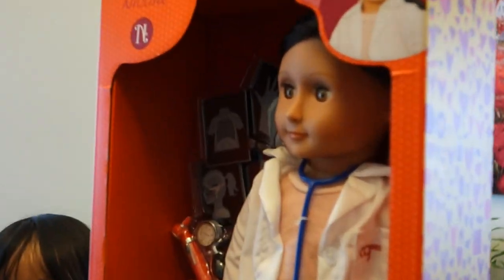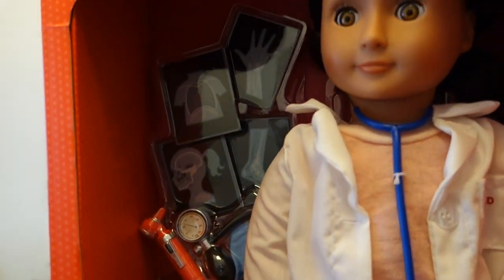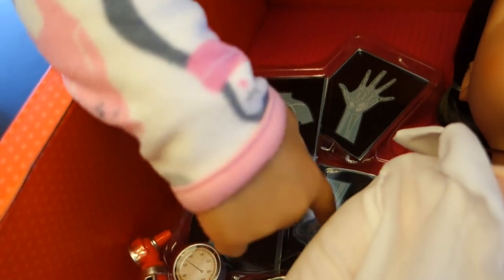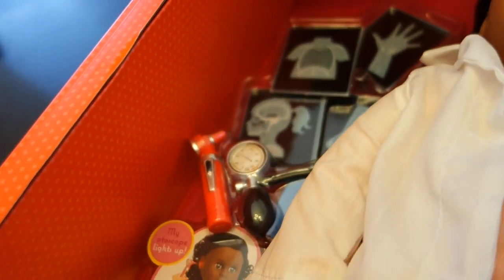She got three x-rays? Yeah. Let me see how many. Four. Mommy, there's four. Okay, can you count how many x-rays? One, two, three, four. Four. Okay.